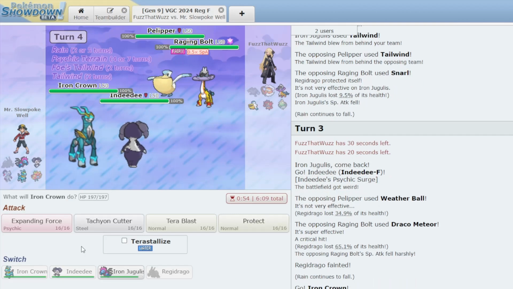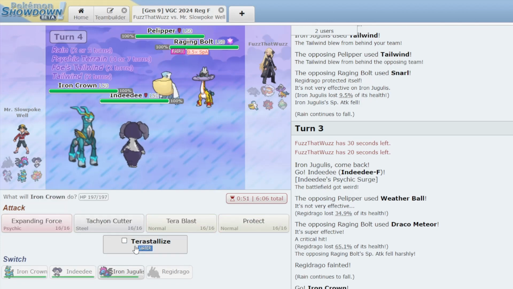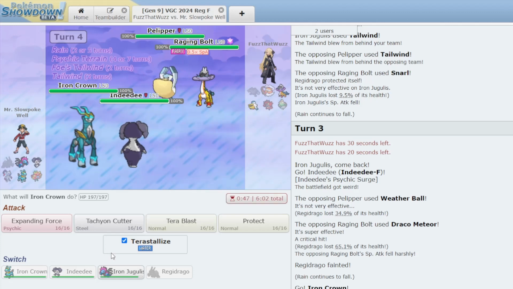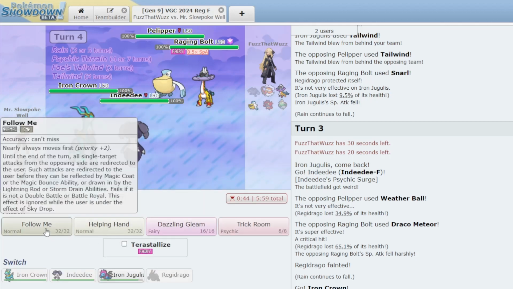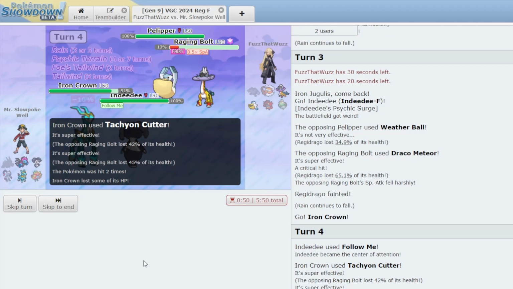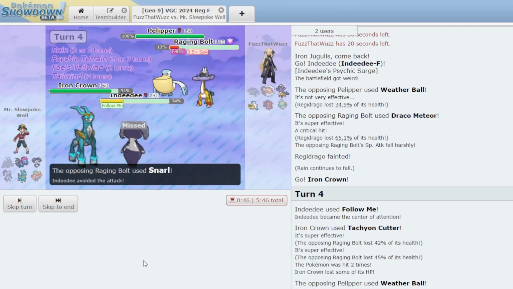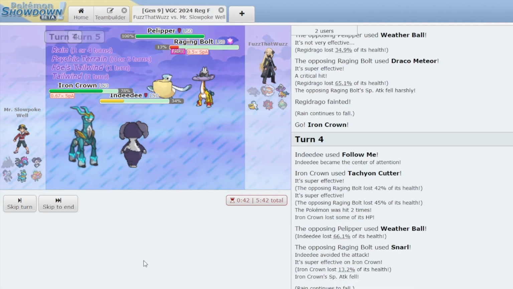Force, but the Raging Bolt is now weak to my Tachyon Cutter, so not terribly worried about that. I am actually going to Terra the Iron Crown so that I resist. Well, no, I don't have to this turn, because I'm just going to Follow Me. So, I'll just Tachyon Cutter the Raging Bolt, and go for Follow Me, as that's not quite going to KO. So maybe the play was Terra Helping Hand. Yeah, they do have the Snarl still.